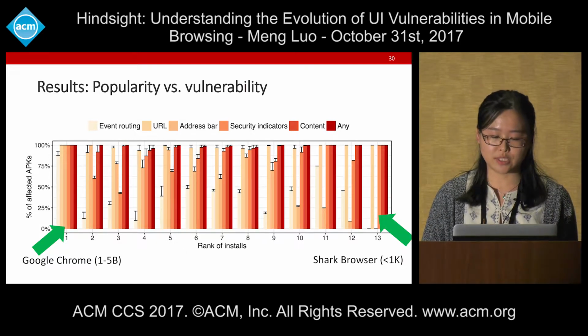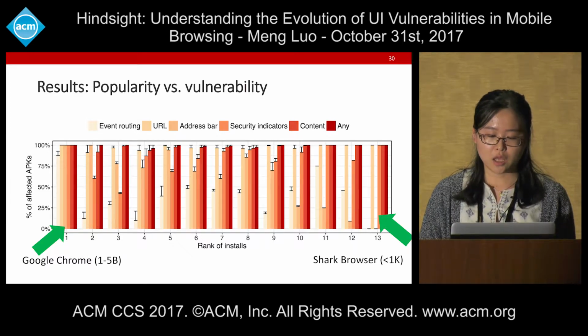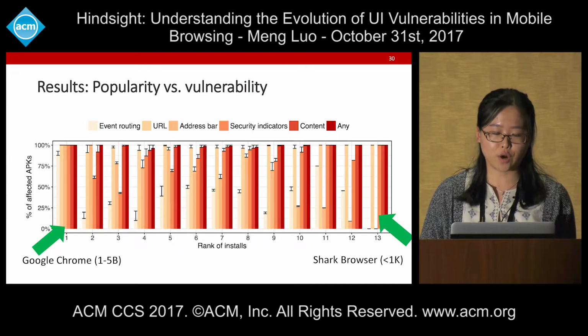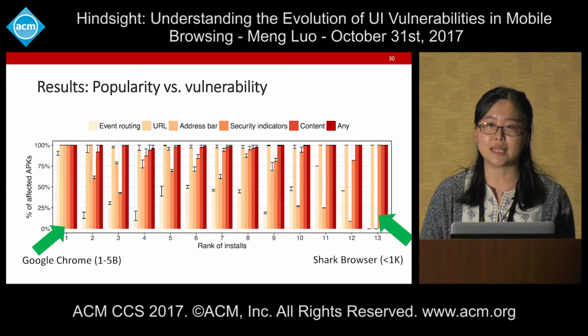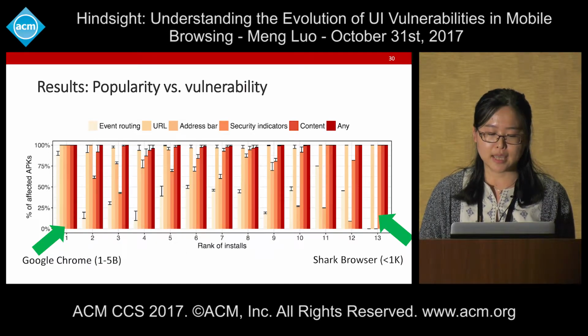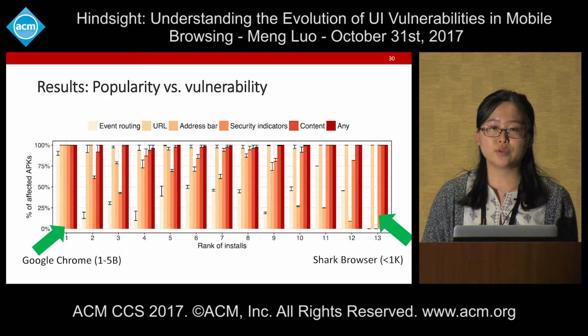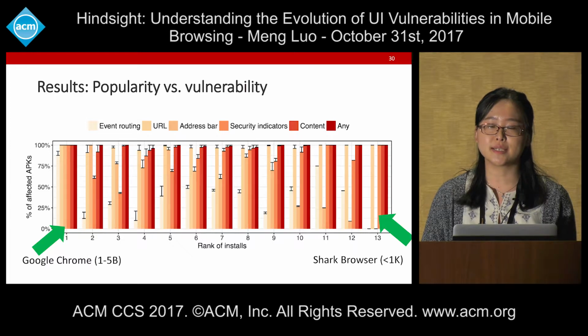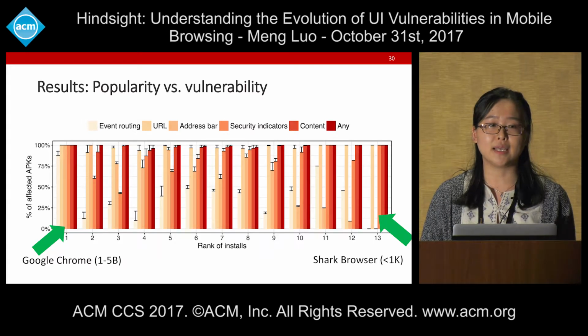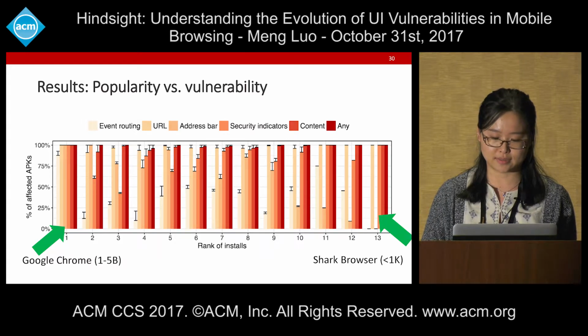For example, we find the Shark browser in rank 13 is not vulnerable to address bar related ABBs because it can always stick the address bar on the top of the screen so that when users are taking some sensitive operations, for example, submitting a form, they have a way to identify if the website is the one that they want to interact with.